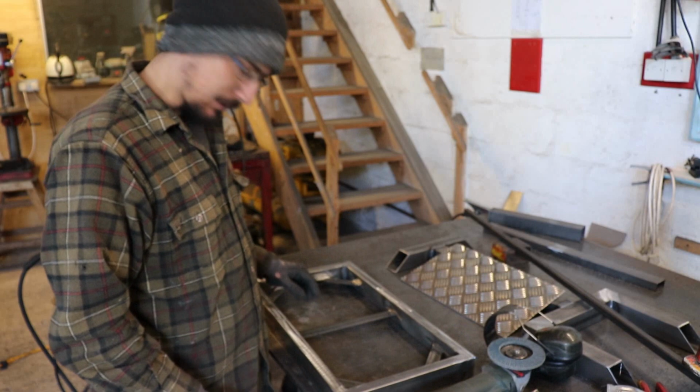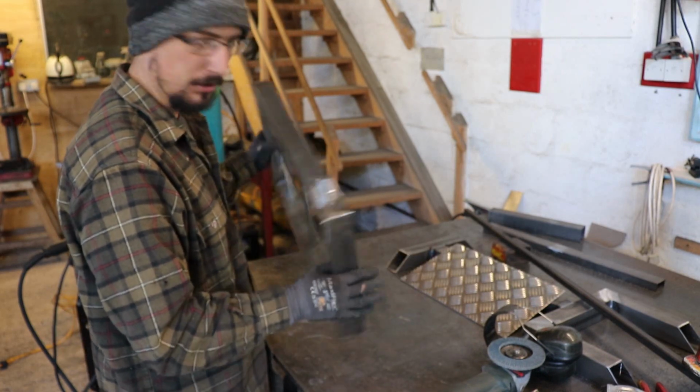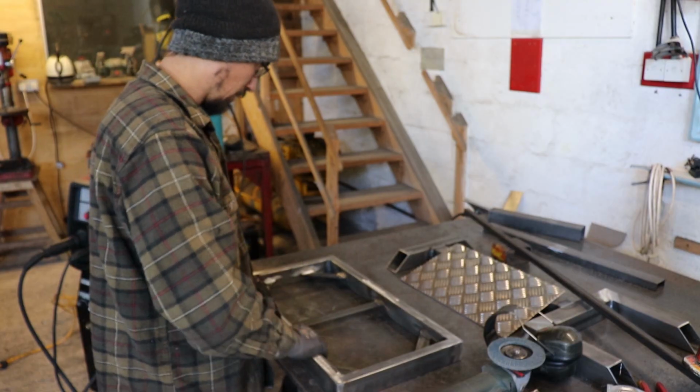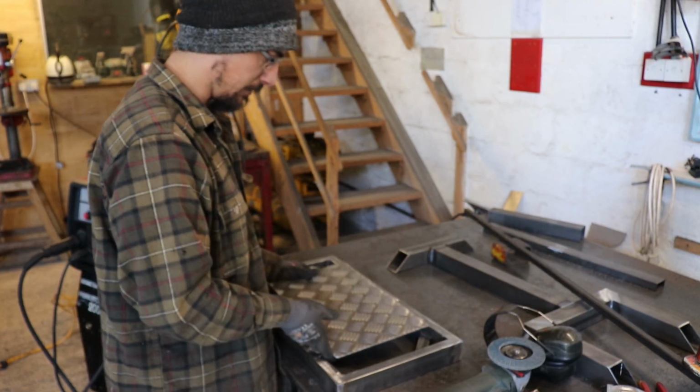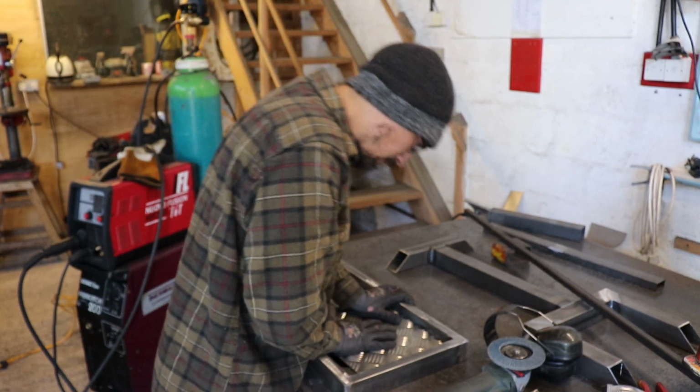Alright, back to plan A. Put a couple of little stitches on the back and just ground all the welds out so that this can sit flush in there.